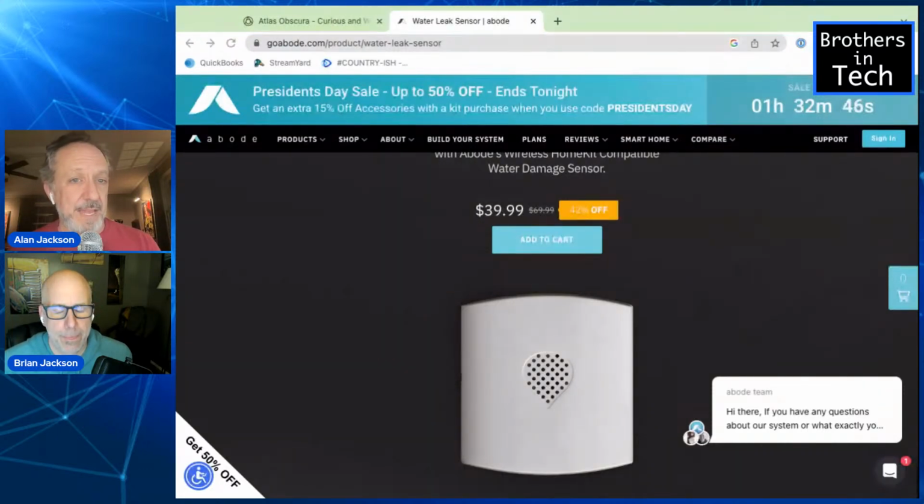I like the idea of saving energy and being more efficient with it, but I also know it is more expensive and it's going to be more of a process to get it installed if I chose to go that way, because they actually have to burrow a line into the ground leading out of my house. There's some reason a pipe needs to go out of my house from where the tankless water system would be. And it's just going to be more involved than just bringing in a new tank.